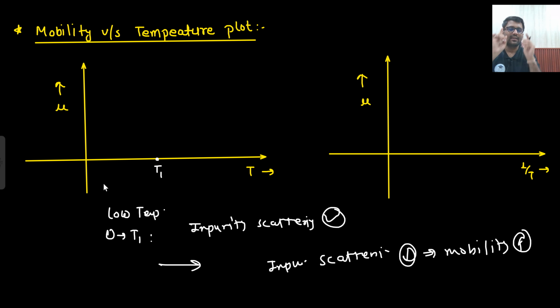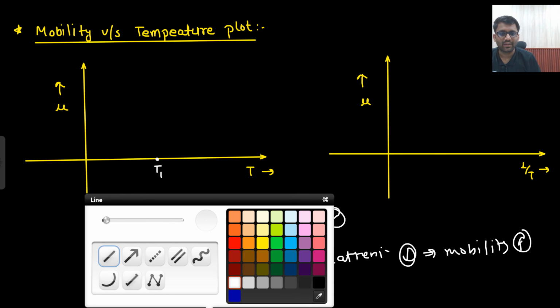So what really happened there? Think about it again with a clear mindset, otherwise you will not be able to understand. At lower temperature, who is dominating? Impurity scattering is dominating, so till T1 I will only think about impurity scattering. Now if I increase the temperature, impurity scattering will go down. That means the electron will not be affected by the impurity. If scattering is going down, mobility will increase. So in the lower temperature range, mobility will increase.